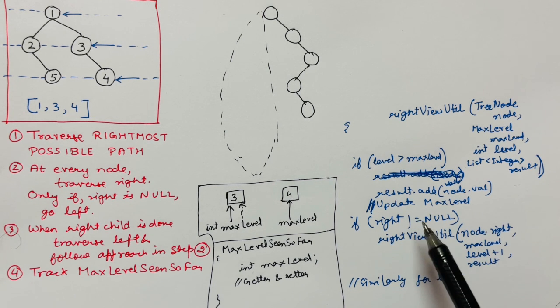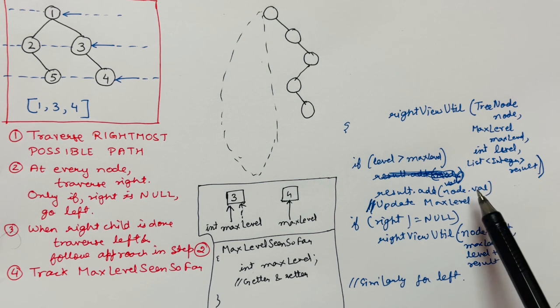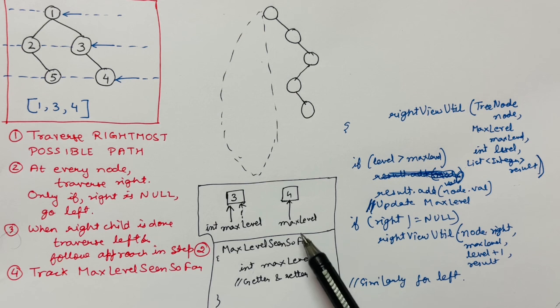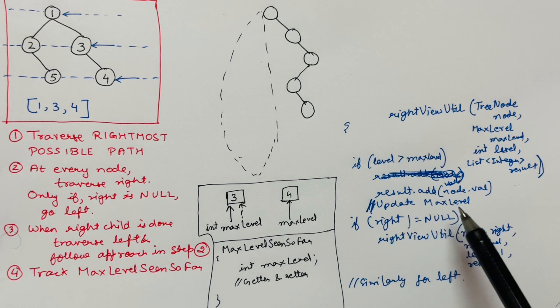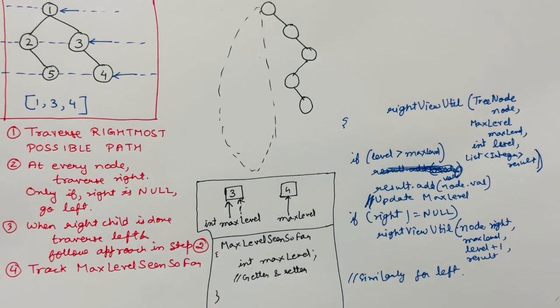Now what will happen here? Here while updating, we won't be updating this reference. So it won't happen that a new pointer will be pointing to somewhere else. Instead, we will use the methods of this object, getter and setter, to change the value here. So it will always be acting on this same memory position. And so this will work. So this completes our algorithm for the recursive approach for getting the right view of the binary tree.